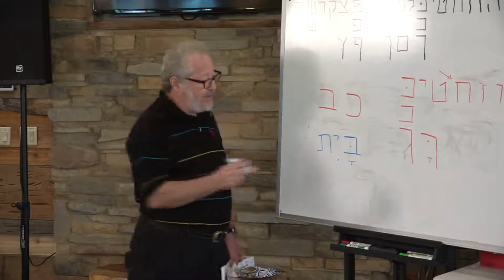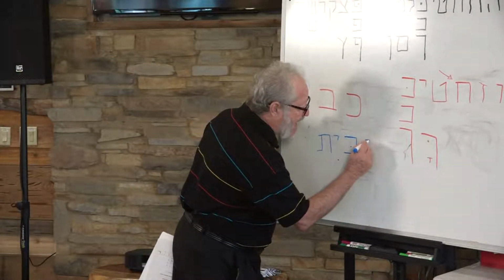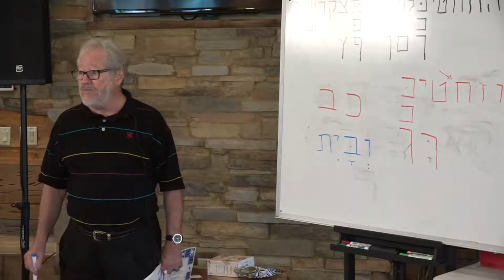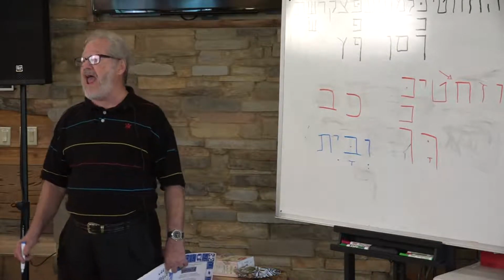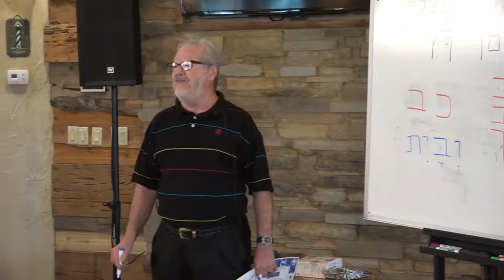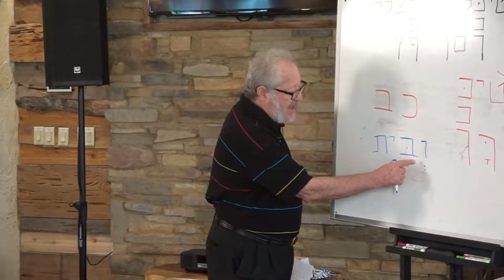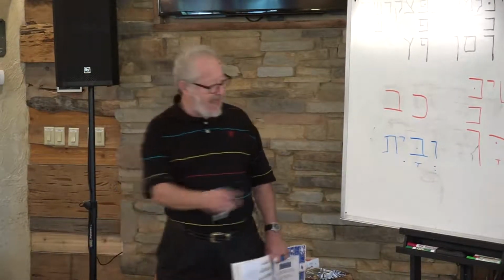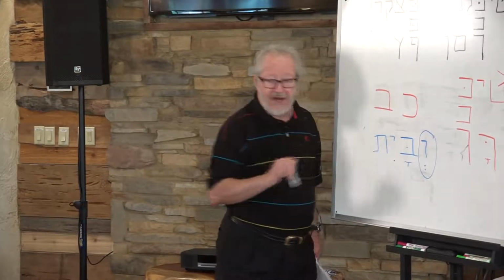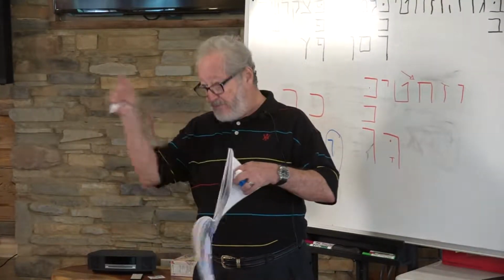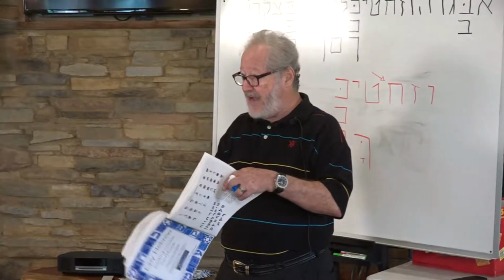And bayit. The way you do and is add a vav and a shva. Why a shva? Because it's not ve bayit. It's not vei bayit. It is vebayit. Real short. Vebayit means and house. In Hebrew, we don't have the word and. We just add a vav to whatever you want to add to what you're writing. There is a whole hour lesson on this further down, but I like to take opportunities.